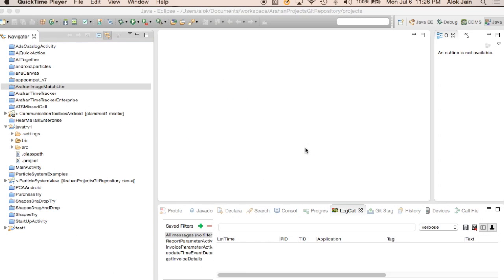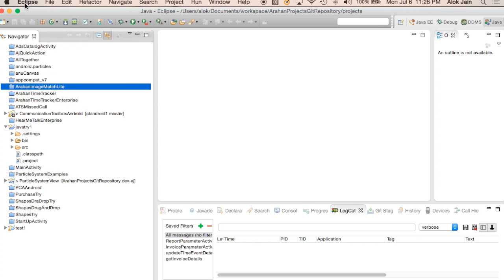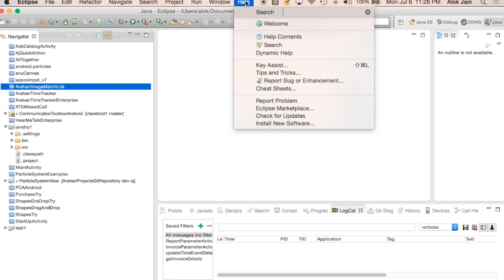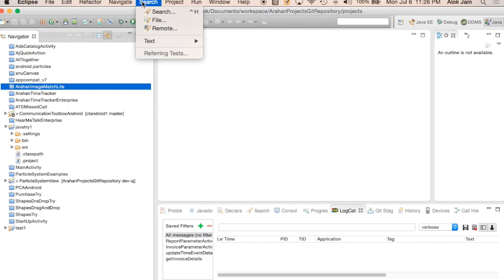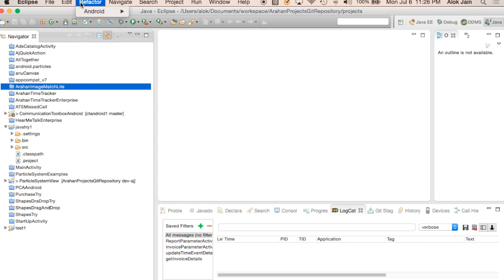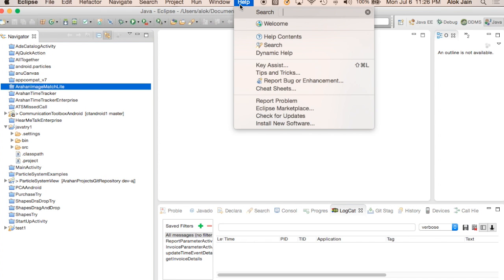So now we are going to talk about the different areas on the screen. As you can see, here is the Eclipse menu on the top, which has file, edit, refactor, navigate, search, project, run, window, and help. Now you may see different menus depending on what plugins you have and what other installation you have done. But most of you will see file and edit and search and project, run and window and help, which are pre-installed menus.